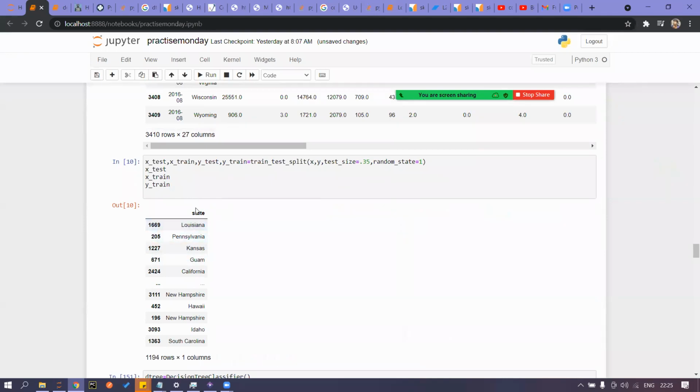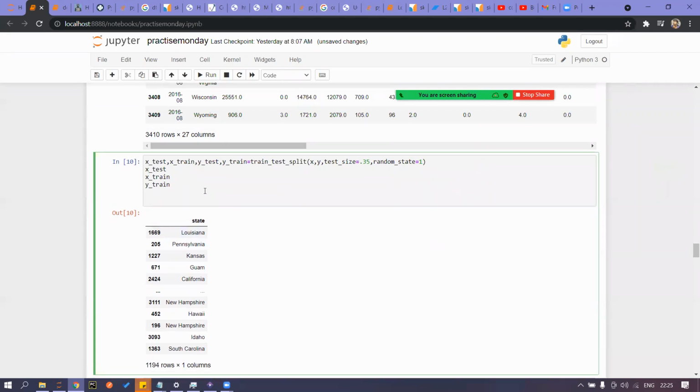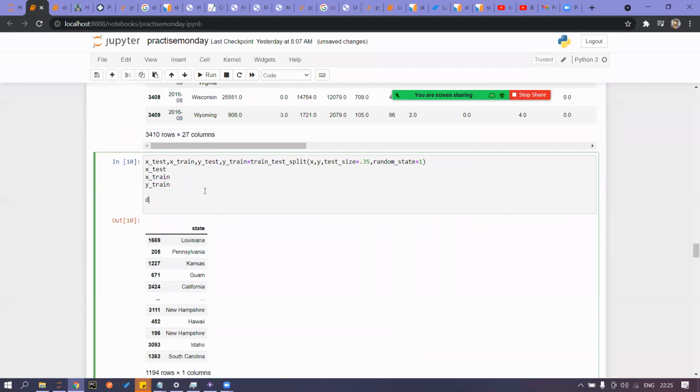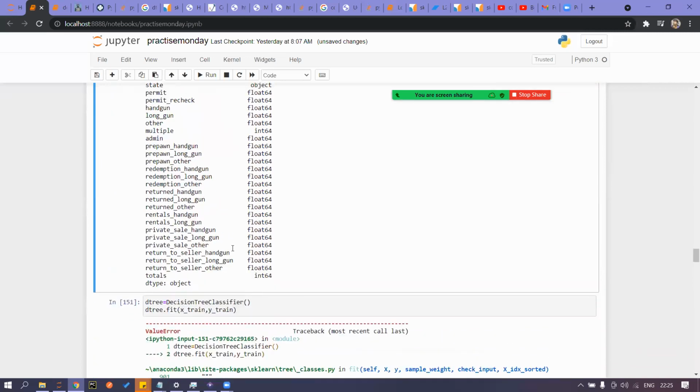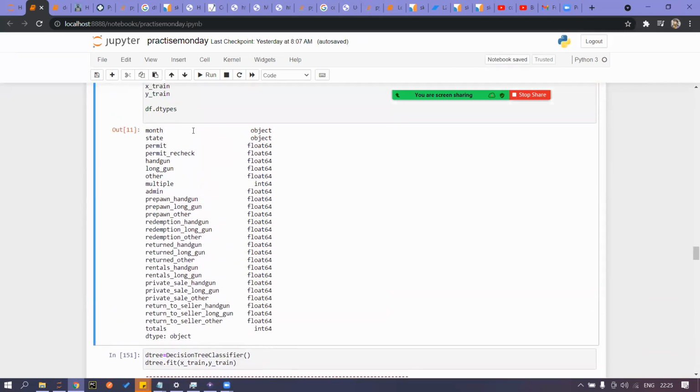Just try to check the data type. Just try to call the info with respect to that data frame. df.dtypes, yes. Month object, state object. All right.